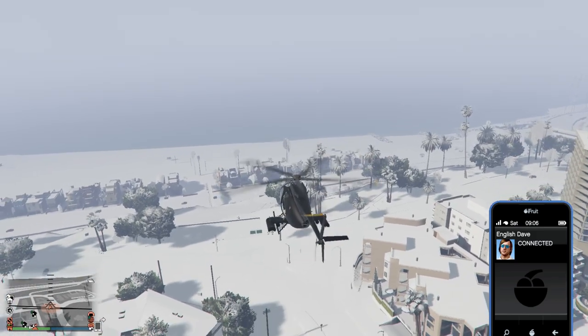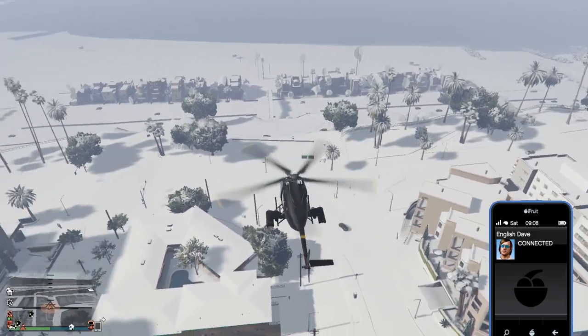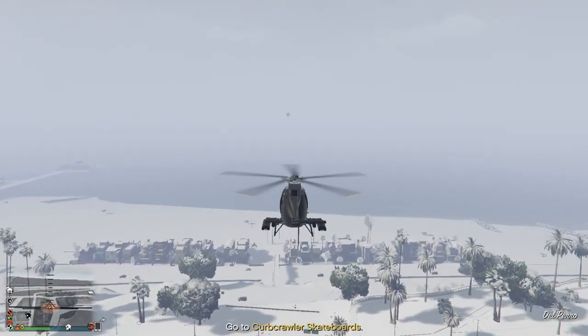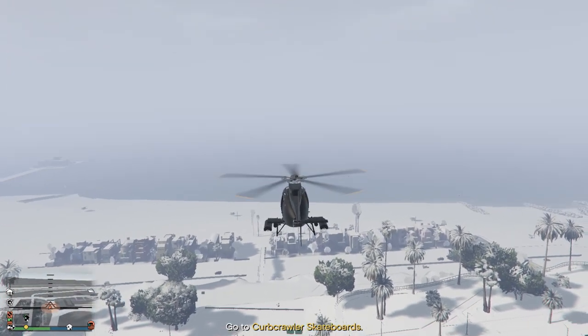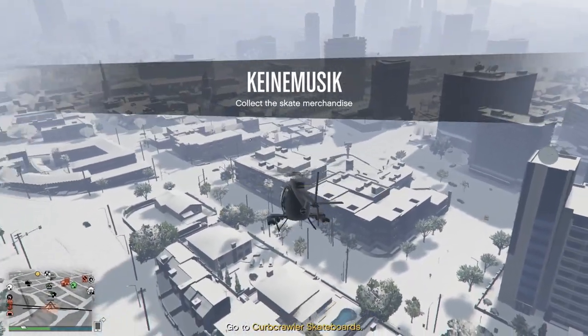Once you meet all these requirements, the missions have the chance to start. There are three total that you must complete, and they have an 8 in real life hour cooldown between missions. When one activates, you will receive a call from English Dave. You must accept the mission to start it. I will go over how to complete each mission. Keep in mind they spawn in a random order.